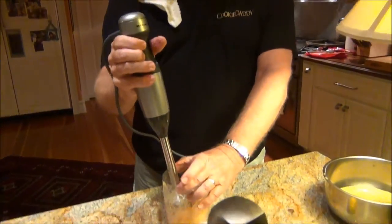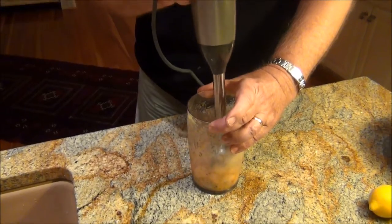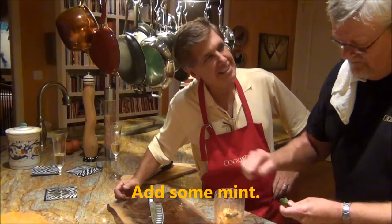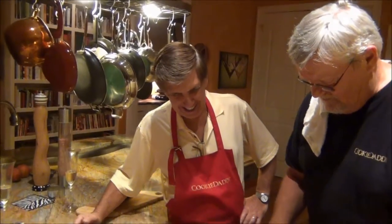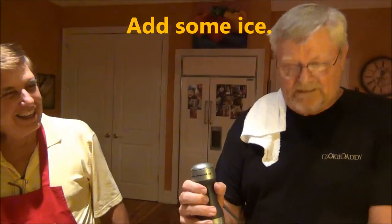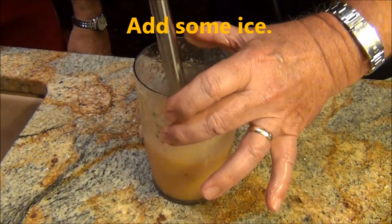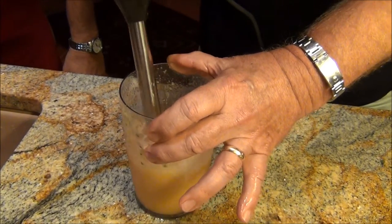Now, we'll go over here, and immersion blend. Tom. That's a good idea. Why not? You don't even have to cut it. Now added ice. Hear it? It's okay to use the immersion blender with ice. It's gonna make this cold. There's mint already in here.